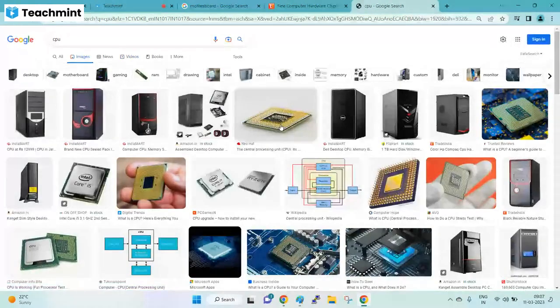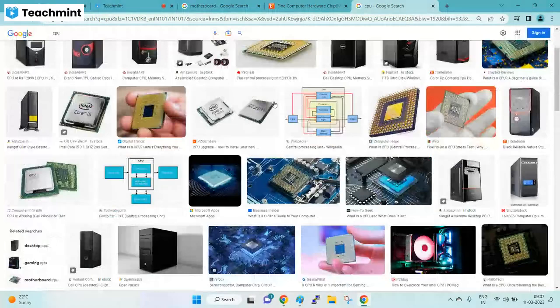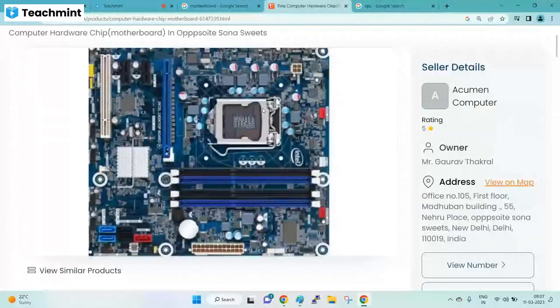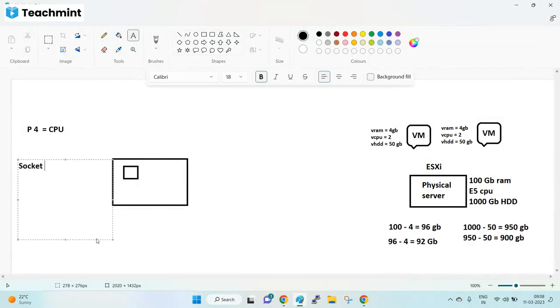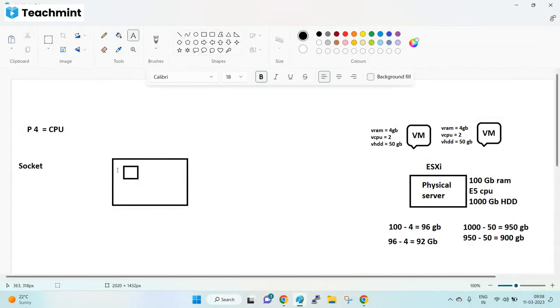This one, you see here, Intel i5, i7, whatever. This chip will be inserted here on this slot. Okay. This is called one slot. One slot is called a socket. So this computer has one socket where we will insert a small chip. The processor will be taken from here and inserted here.